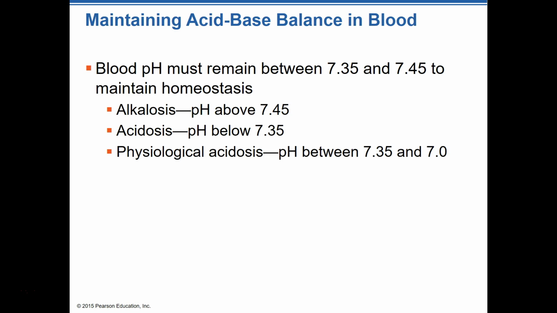We talked about pH balance before. 7.35 to 7.45 is normal. Above 7.45 is alkalotic. Below that is acidotic. Remember we talked about that logarithmic scale and how it's all backwards and you would think that it would be different than that. Remember, acidosis is high levels of hydrogen, free hydrogen, but it's going to show as lower numbers on that scale. Just try to get that in your head.